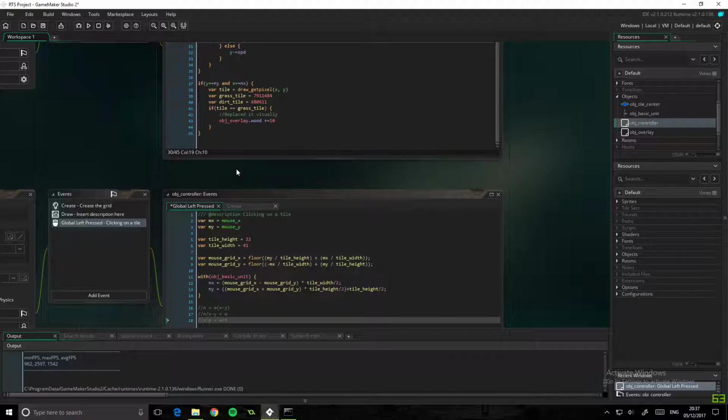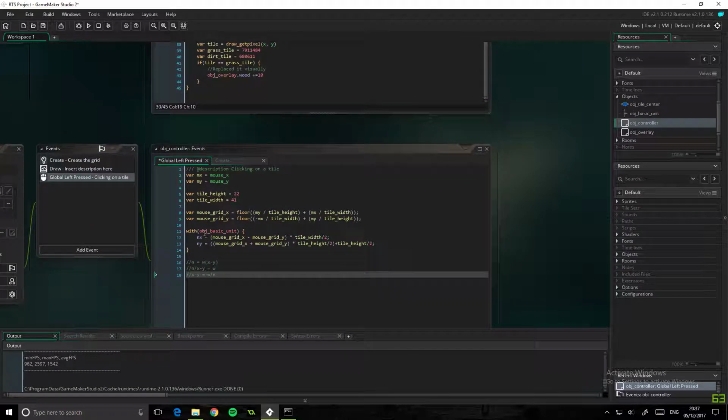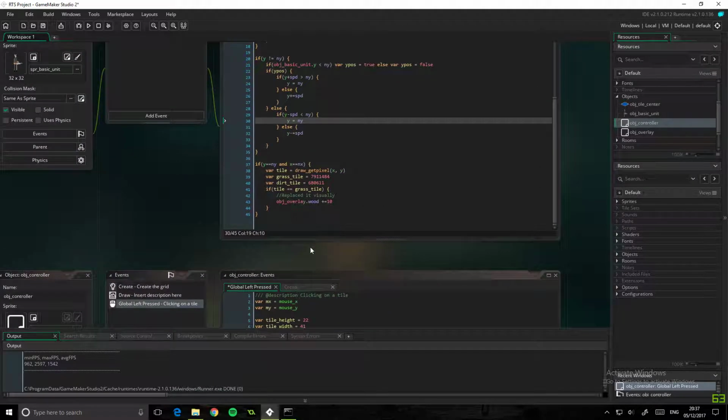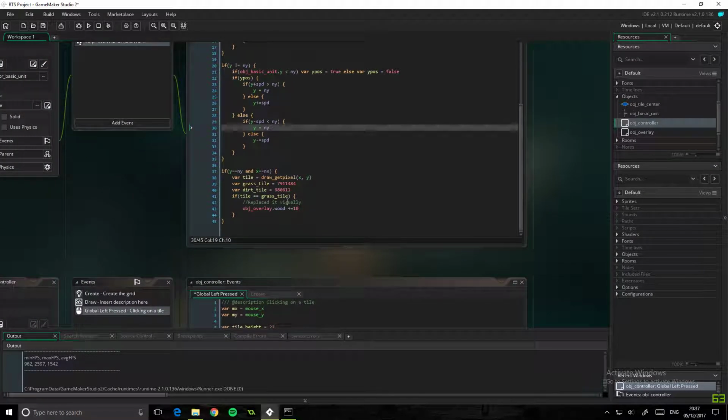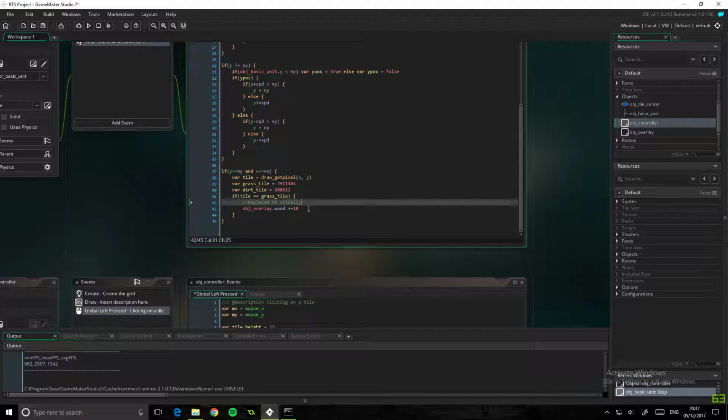And that would be for x. So let's give it a go in converting.